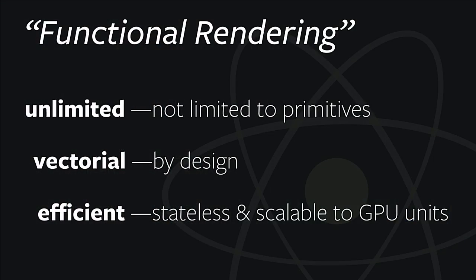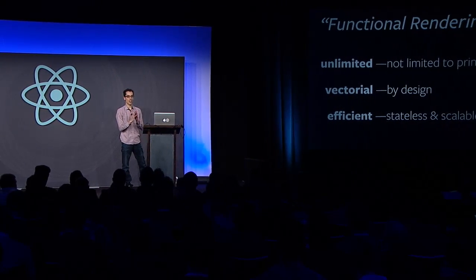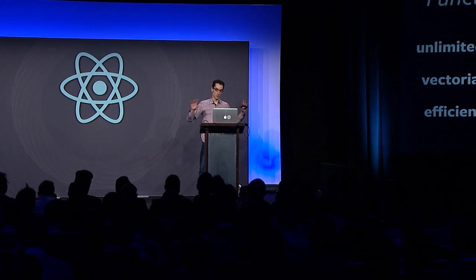Just functions. And what's really interesting is it's vectorial by design. It's a function you can run on 4 pixels, but you can run it on any resolution you want. And it's super efficient. This is the key point here. The GPU hardware has GPU units that can efficiently call the function. You can imagine it splits your rendering into different parts and runs them in parallel, because GPU units are made for that. It runs in parallel super efficiently, and then back to the surface. So you can process with a GPU millions of pixels at 60 frames per second. It's efficient.